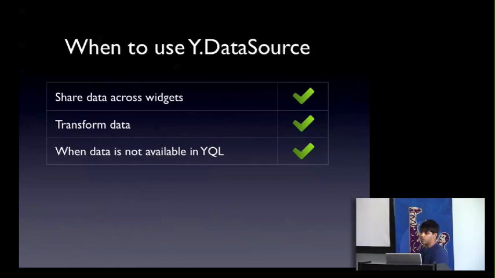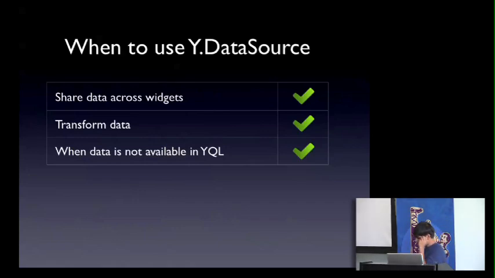One of the questions that gets asked a lot is, we already mentioned there are lots of ways to retrieve data in YUI 3. Why should I use data source, and when should I use it? And you shouldn't use it all the time. These are some of the use cases that I thought of, and I don't think this list is complete, but it probably covers a good deal of use cases. If you want to share data across widgets, so if you want to get some data into a data source and then pass a subset of that into an autocomplete, pass another subset into a data table, then data source is really good for that.